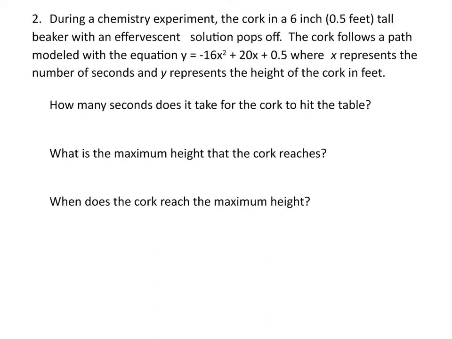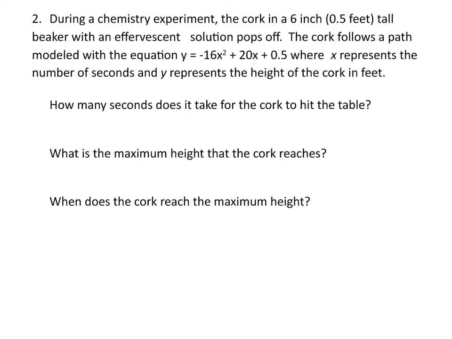Okay, so this one says, during a chemistry experiment, the cork in a 6-inch or 0.5 foot tall beaker with an effervescent solution pops off. All right, so think about chemistry here. You've got some kind of beaker with a solution in it, and there's a cork on the top of it. Okay, it's a 6-inch tall beaker.